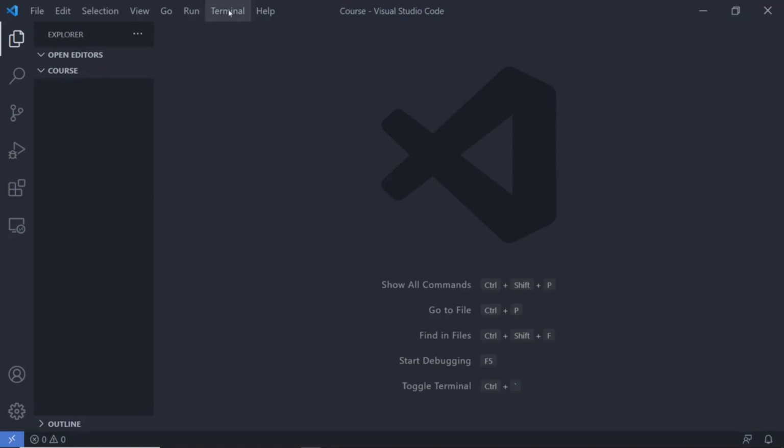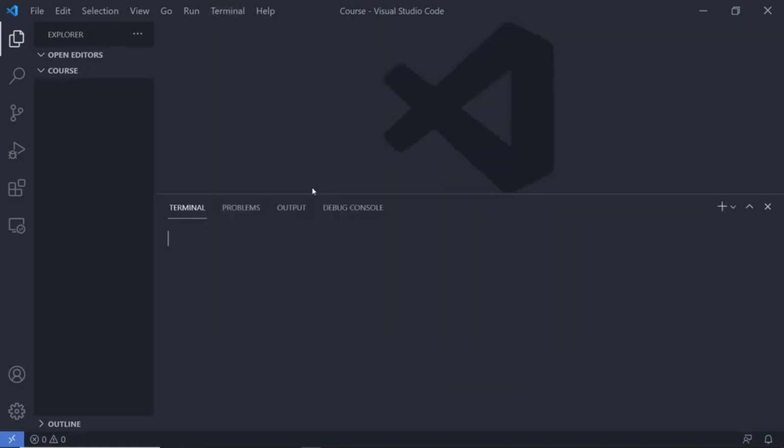So from the menu, I'm going to select terminal and click on this new terminal. This will open a terminal. I'm using Git Bash shell on Windows with Z shell installed on it. So I'm going to have the terminal something like this. So once you open your terminal, you have to first check that your node is successfully installed or not. To check that, just type the command node -v. When you press enter, you will get the node version on your terminal.